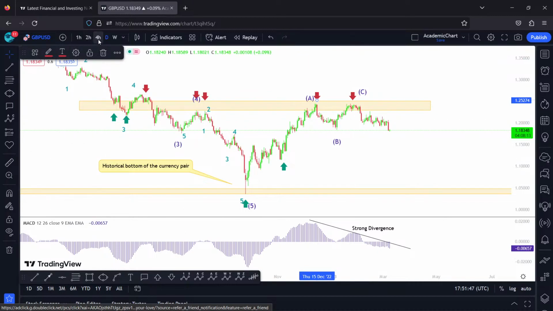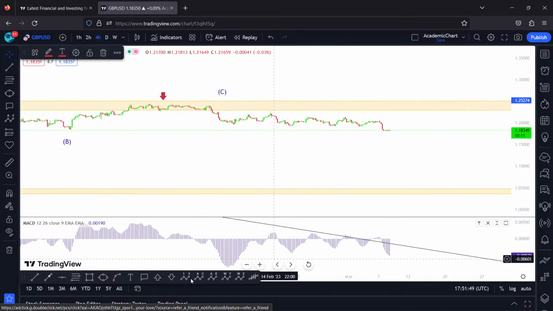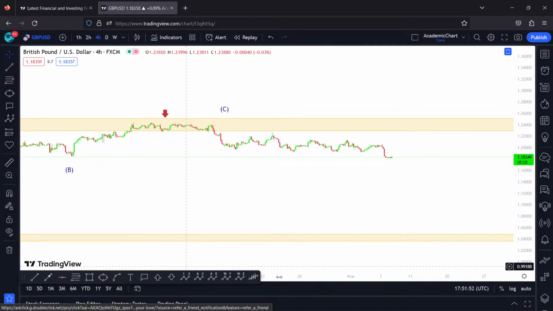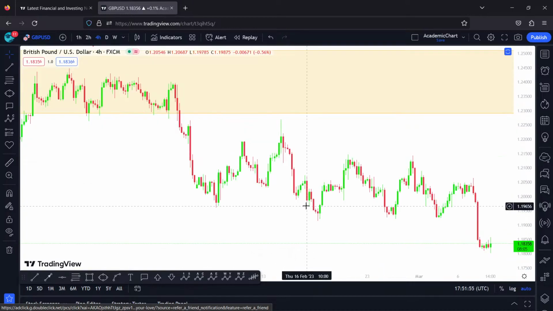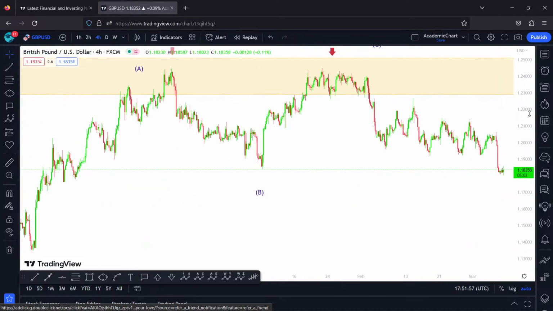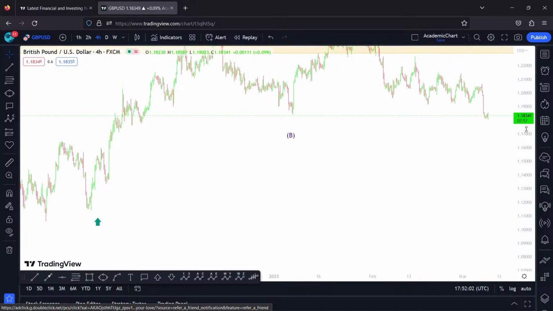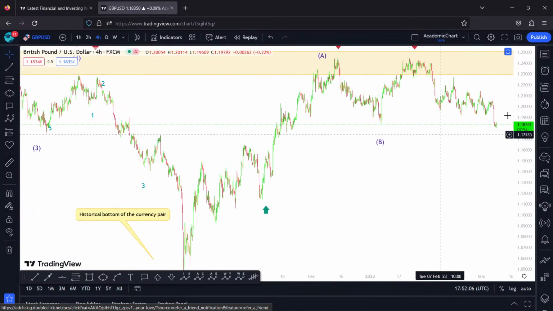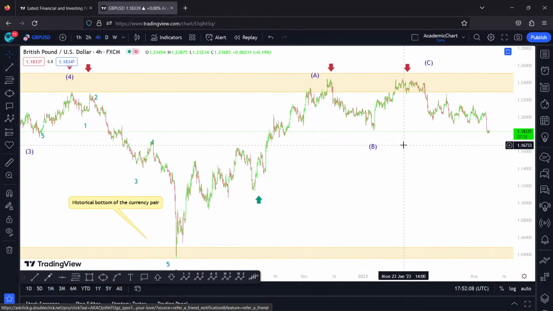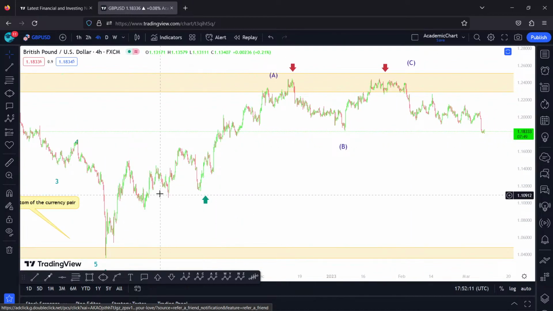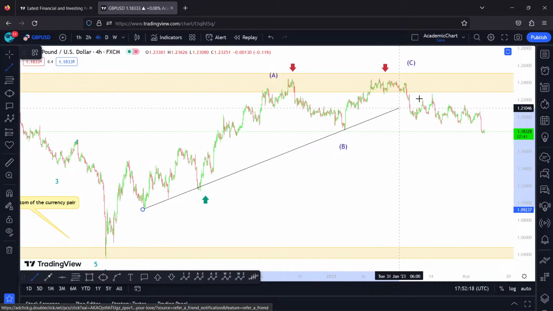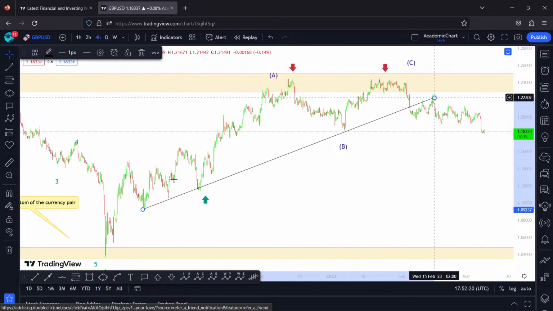I can now jump into the hourly. Let's get rid of this MACD. Let's zoom out a little bit. Okay, let's see where we are. We are zoomed in a lot. In this one, I can see that, okay, maybe I can draw a better trend line here. Let me see if I can. Yes, I guess this is the better one.